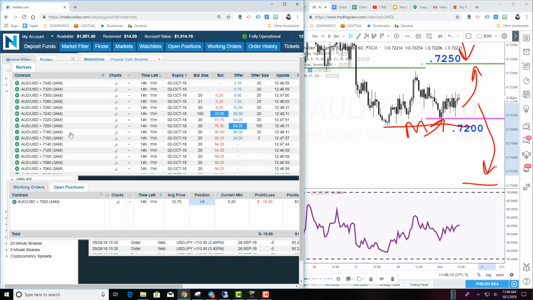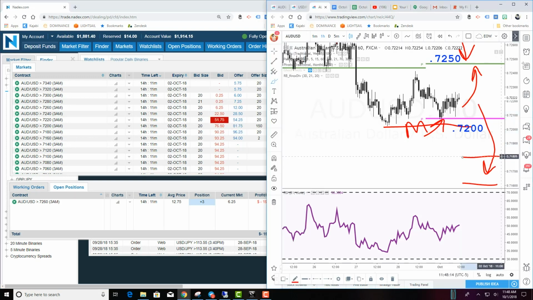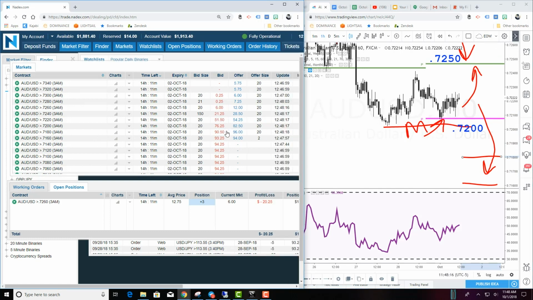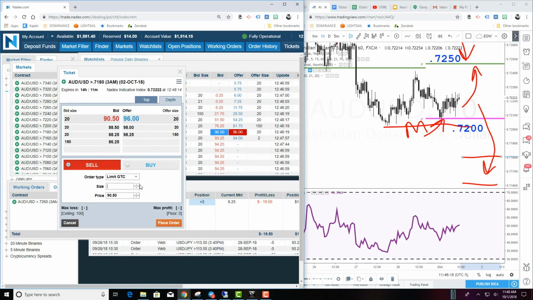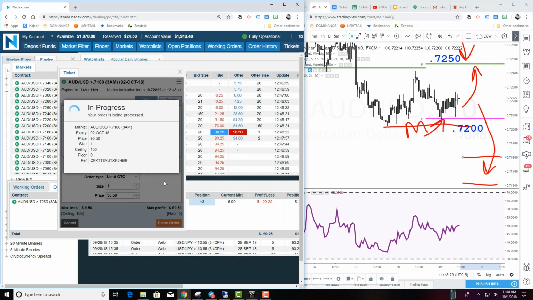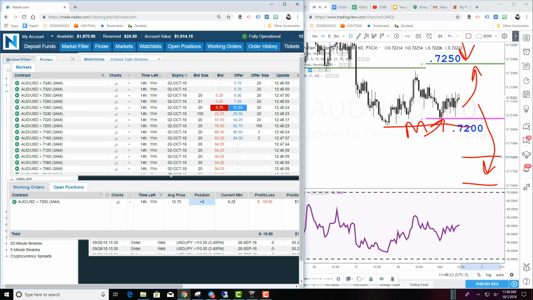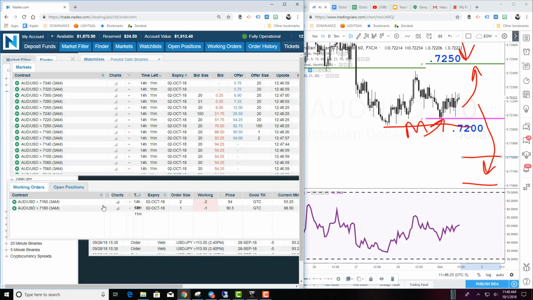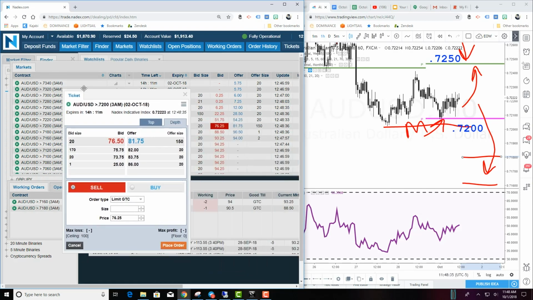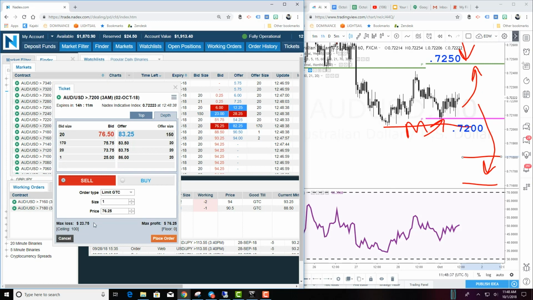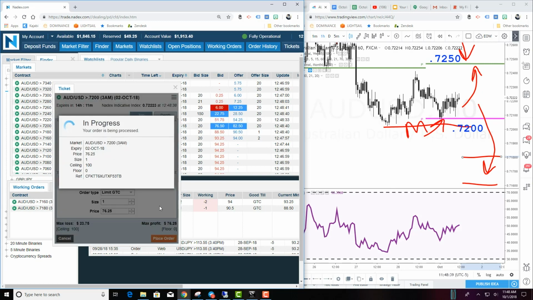I also could possibly trade something that profits from price going below 71.80. That's going to be $10 to make $90. All right, I'll go ahead and do one of those if I can, and I'll just let it fill me at, mark at $10, $12 is fine. And then we've got the big one, the 72.00 order. And that's expensive. That's more than I generally want to spend. So I'm only going to take one of those, risk 23 to make 76.